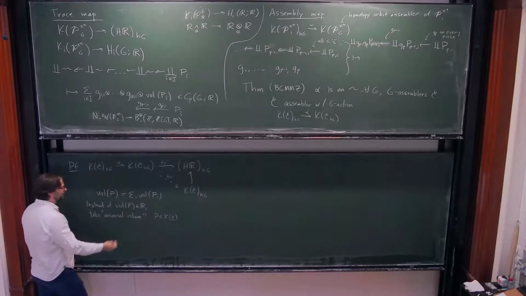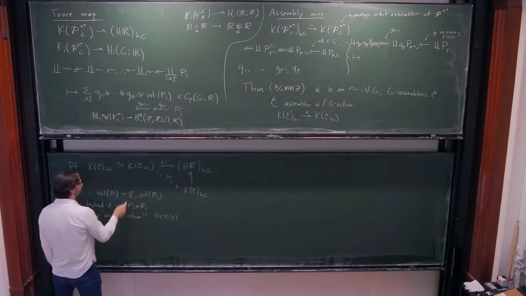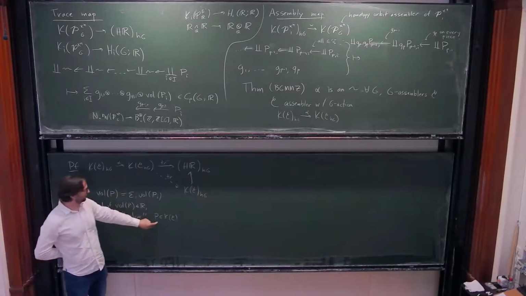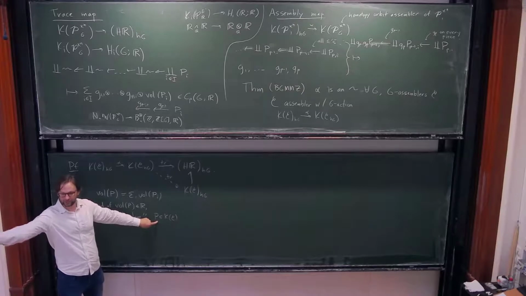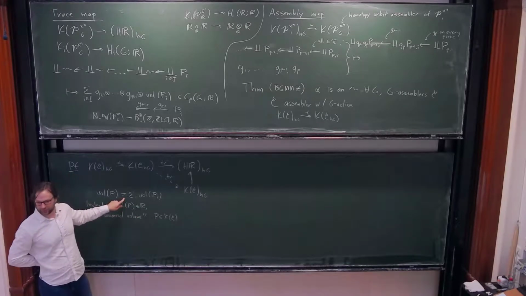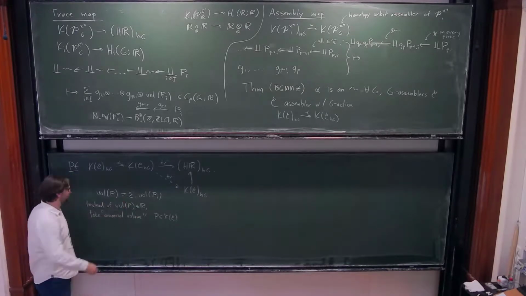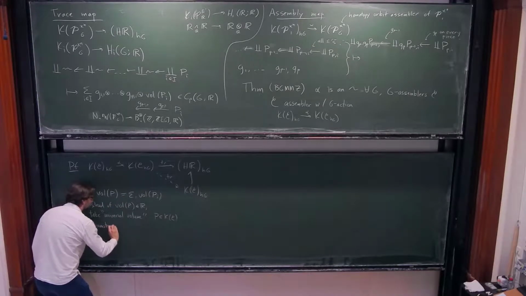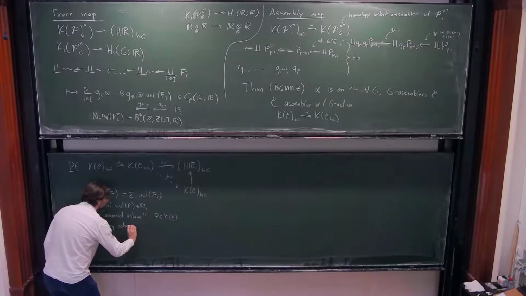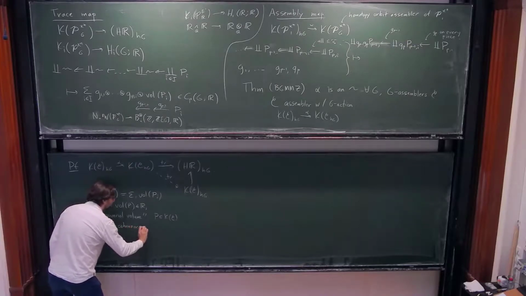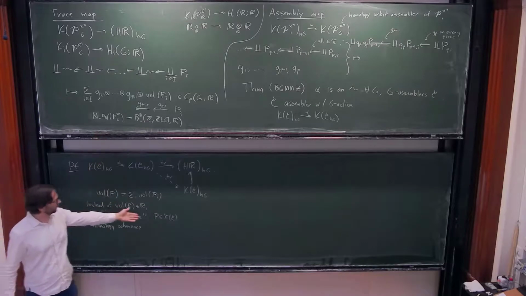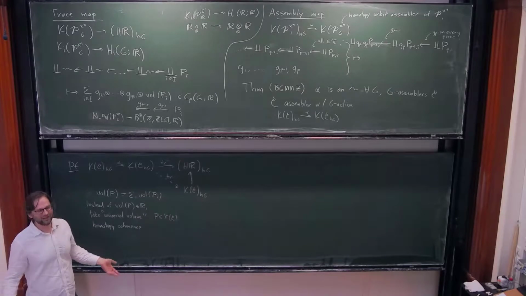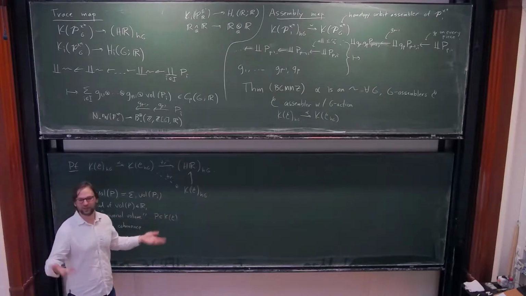So the main difficulty is that if it's a point in this K-theory spectrum, then this equation isn't true strictly. If I sum the P_i as a point in the K-theory spectrum and compare it to P, it's not literally equal, it's just homotopic. So the main difficulty here is a homotopy coherence problem. If you just write down this formula directly and use this reinterpretation, it's not simplicial, it's only simplicial up to homotopy. But of course that's not good enough, it has to be simplicial up to coherent homotopy.